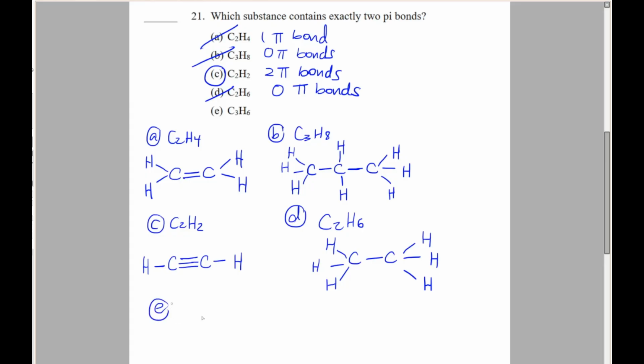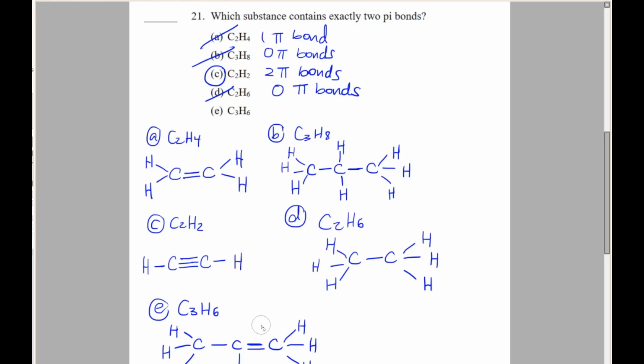And finally, for E, we have C3H6. So we have 3 carbons in the center, and we have 6 hydrogens. We can start with what we have for B and then remove hydrogens as we count them. So we can add all of these hydrogens in to give us 8, and then try to remove 2 hydrogens by adding some double bonds. So let's say we want to add a double bond to these 2 carbons here. Then we have to remove some hydrogens, right? Because this carbon now has 5 bonds, and this one also has 5 bonds, which violates the octet rule.